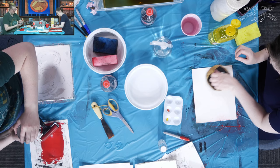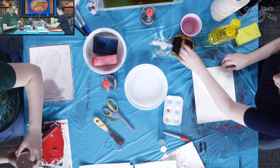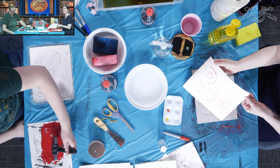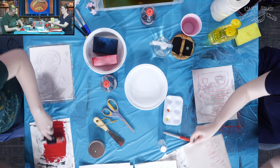Are you making a second printing of the green? Yeah. All right. Reveal. Not bad. Hey. It says blue. Mostly. I think it shows up better on the overhead, so we'll leave it on the overhead. Yeah, that looks great. It's an accurate depiction of what came off the plate.